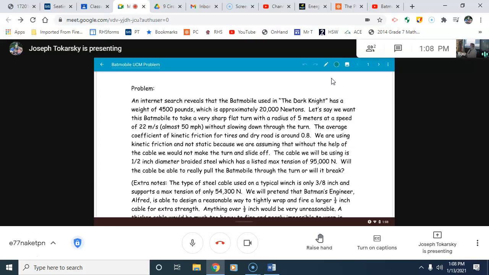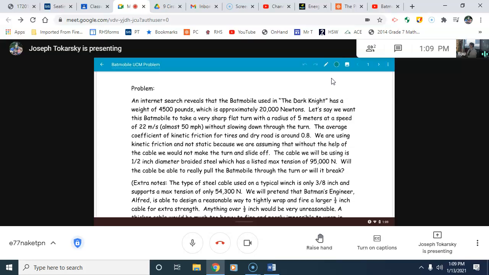Because without the grappling hook, we should remember, what holds us around a turn? Friction, right? Static friction. So we have to assume something here. They obviously fired the grappling hook because he thought he wouldn't make it without it, right? So if we didn't fire it and wouldn't make it, we would start sliding, wouldn't we? We'd start sliding around the turn and maybe even off it. So in normal problems like this, safely rounding a turn, we use static friction. But if we're going to slide around the turn, we're not going to use static. We're going to use what kind? What's the other kind of friction?